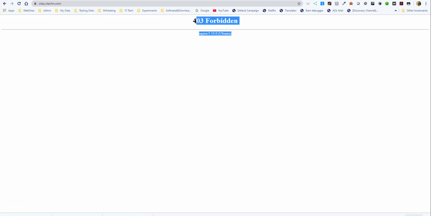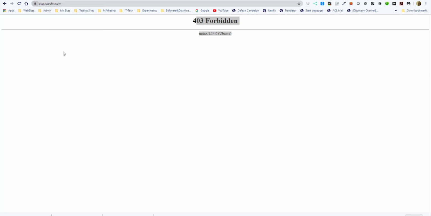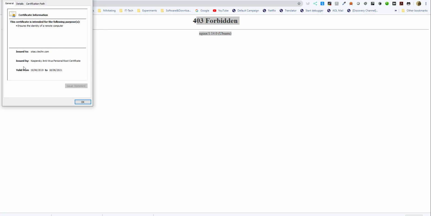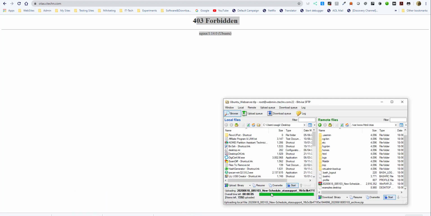It's saying forbidden because we have not restored the site yet. So once the upload is finished, that's what we're going to do next. And it says certificate is valid. You can see, don't pay attention to that. Right, so we're just going to pause the video while it is still running, so we don't waste our time, because we said we're doing this under 10 minutes, and well, it's done anyway.